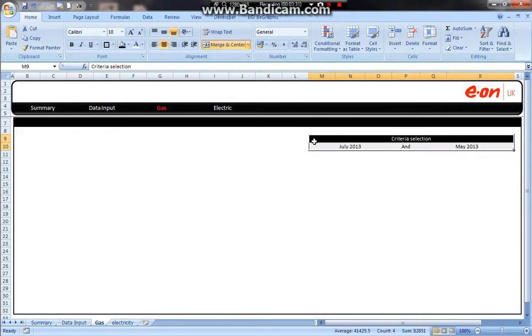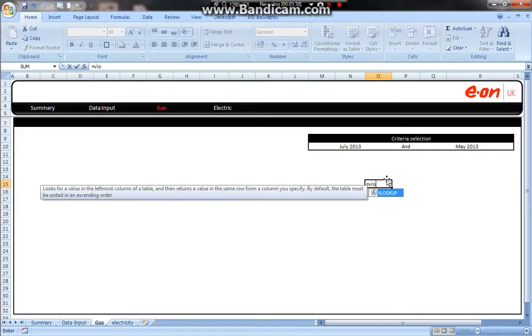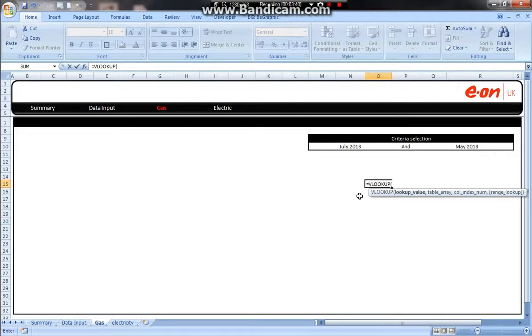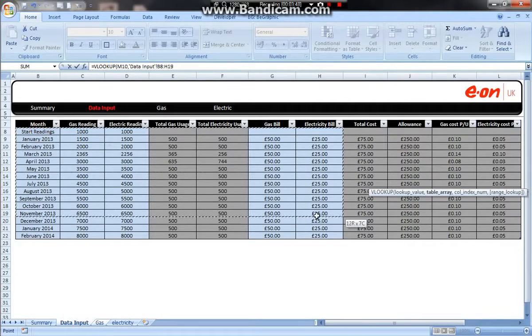And what we're going to use is VLOOKUP, as I've already said, or a lookup function. I'm going to use VLOOKUPs, it's very, very easy to use. So what we're going to look up is this date right here. Where we're going to look it up is in this table. And this is for the gas spend, so technically I only need up to here, but we'll just go up to there.